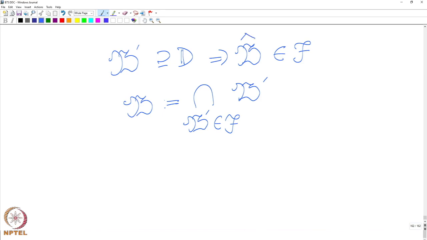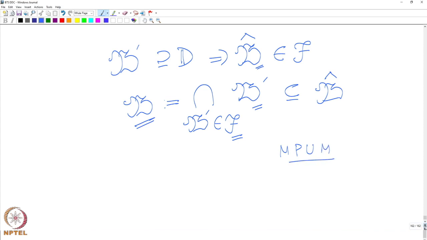Yeah, because this is the collection of all those, it's the intersection of all those B prime which is there in this family. B hat is one of the constituents of this intersection. So, obviously this intersection will be contained in B hat, because B hat is one of the constituents of this intersection, one of these guys whose intersection is defined as my B. So, therefore, B must be the most powerful unfalsified model. That shows existence logically.